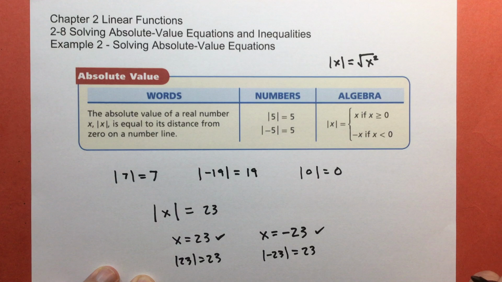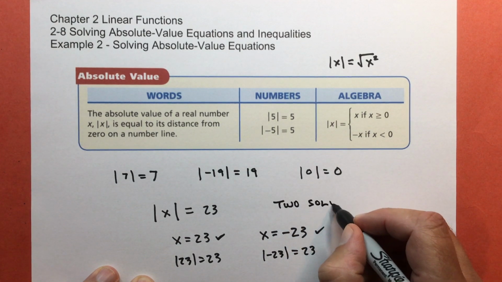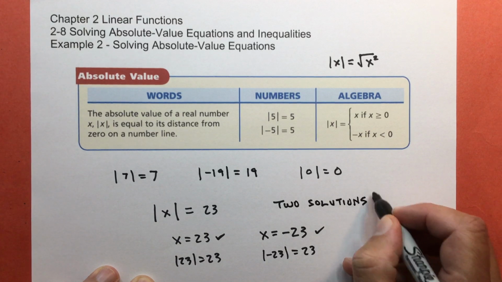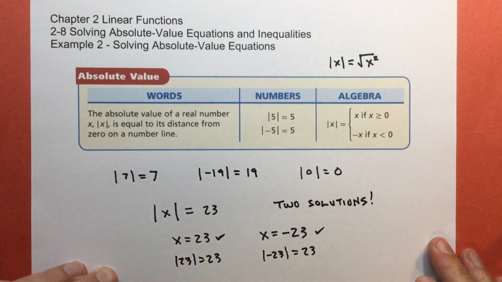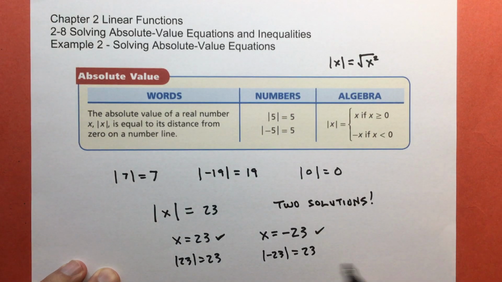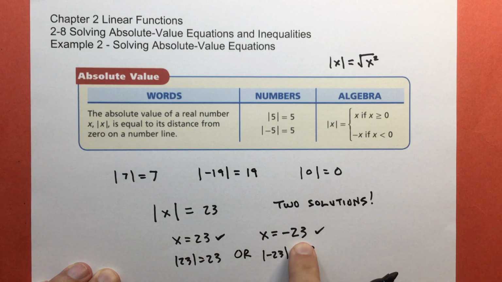So here's the deal with these. I'm going to get two solutions as I solve these equations. And I have to be able to set it up correctly in order to do this. It'll become more important when we get into the inequality stuff, because that's going to be the next video. But for all of these, you cannot have a number that's equal to two numbers, all right? So I use the word or to say it could be this or it could be that. These are two different numbers.